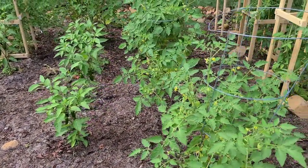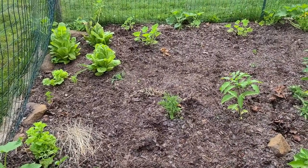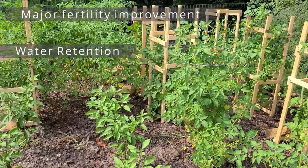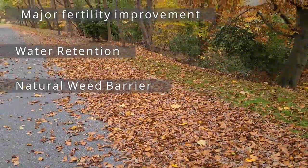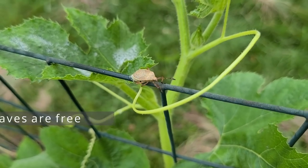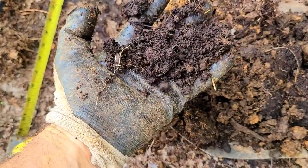The increased fertility in my soil has just been amazing over the last couple of years. In conclusion, based on my experience, the net results of leaf mulch is a big plus all around with almost no negatives. Leaf mulch will greatly improve fertility, water retention, and act as a weed barrier, which saves you so much work — and you can do all of this for free. The squash bugs could very well have found a home in my leaf mulch and may harbor for next year, but even still the benefits far outweigh the common garden pest, and I'll be ready for them next year.